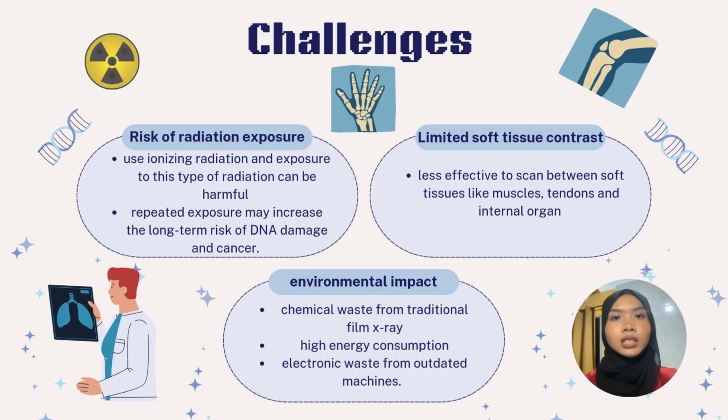The second challenge is that X-ray imaging has limited ability to show soft tissue. X-rays work very well for bones because bones absorb a lot of radiation and appear clearly on the image. However, soft tissues such as muscle, tendon, and internal organs do not absorb X-rays as strongly. As a result, the image of soft tissues may appear faint and it becomes difficult to distinguish between different soft structures. Lastly, the environmental impact of X-ray imaging, especially older systems.